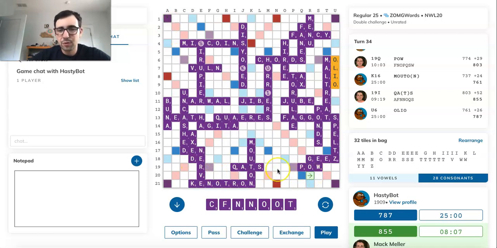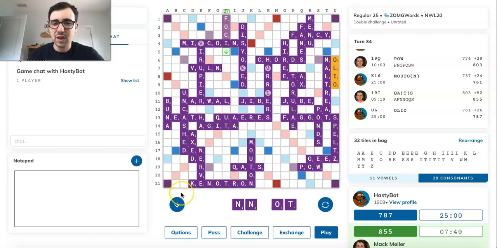I don't have anything under POW. Yeah, my options are surprisingly bad on this turn. Maybe I do play foci. That way at least I don't give him an easy tile to bingo through. It's not easy for him to bingo to an F. I just hate keeping NNOT with 6 T's unseen, though.